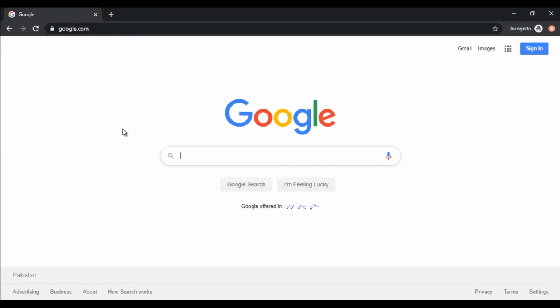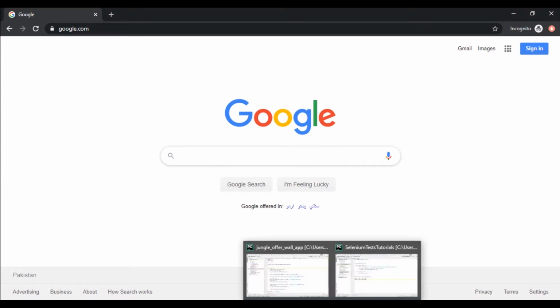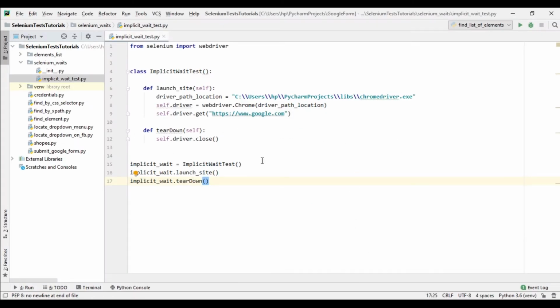Let me explain it with an example. I'm gonna bring up my PyCharm. I have already created a class named Implicit Wait test. Here I have initialized the web browser, which is Chrome browser. As Chrome browser requires the Chrome driver path, I have saved this path in a variable and passed this variable while initializing the browser.